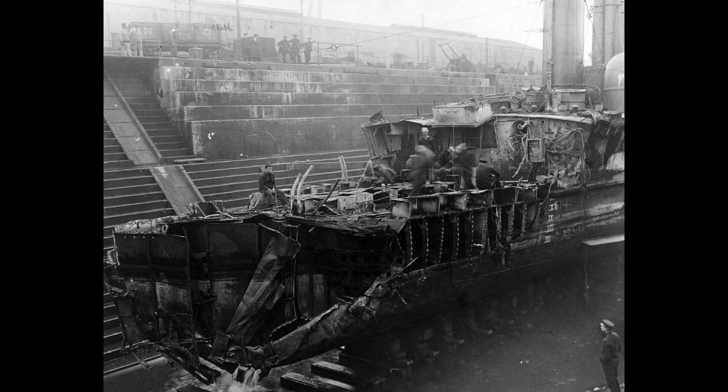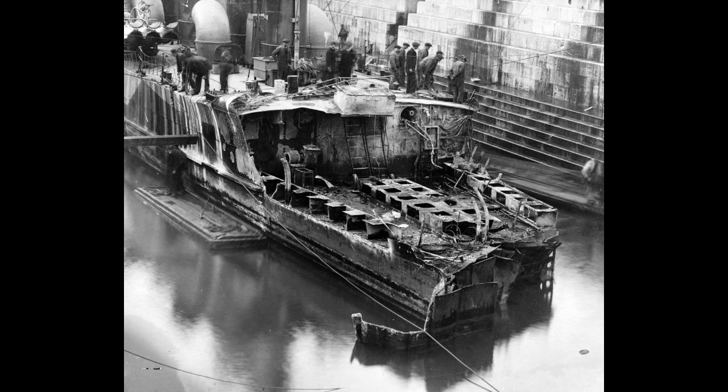Her crew, through a Herculean effort, managed to keep their ship afloat, in spite of losing everything forward of the bridge and having to fight fires along with the flooding. In fact, Shaw would sail to port under her own power. That was a voyage of 40 miles, which is quite impressive considering the damage. The destroyer was repaired in Portsmouth, England, until the end of May 1919.